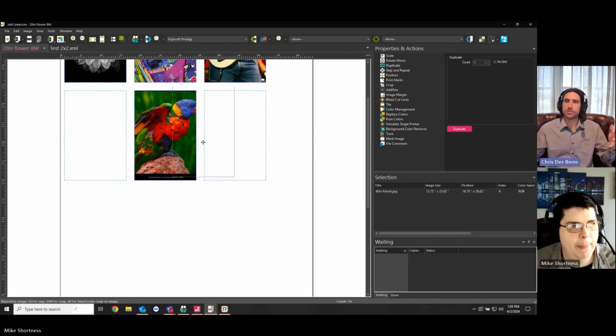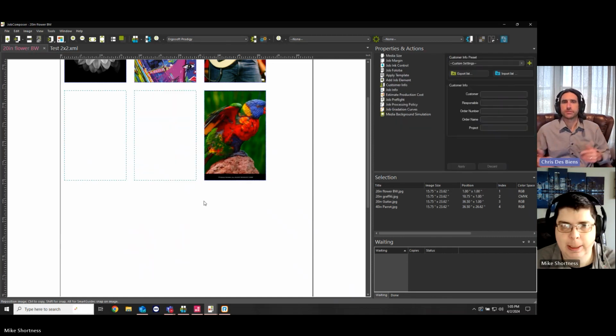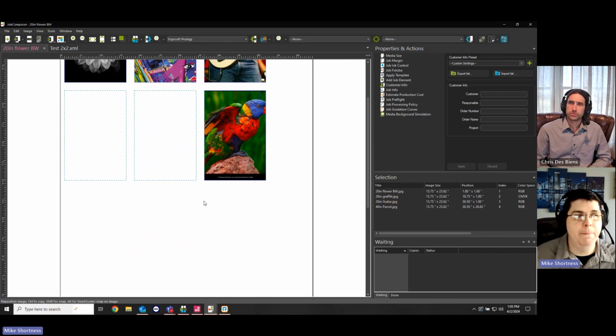Okay. And then once we have the template set up, what's available for automation? Yeah, you can use the position template you created in a job preset. So you can create a job preset, which we covered in a previous video, and select this position template. And every time you use that job preset, it will apply your template. When you create a new job, your template will be applied. You can import your images and rip your job. Open up a new job and it'll be applied again. You can import new images and send that job.